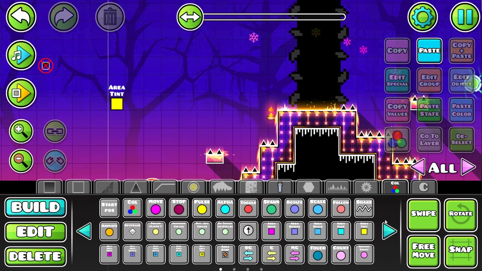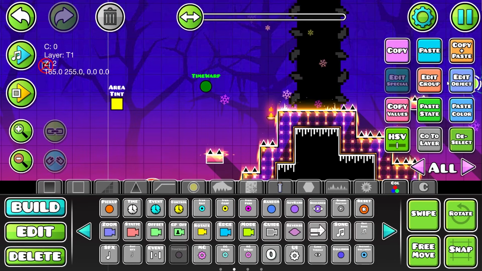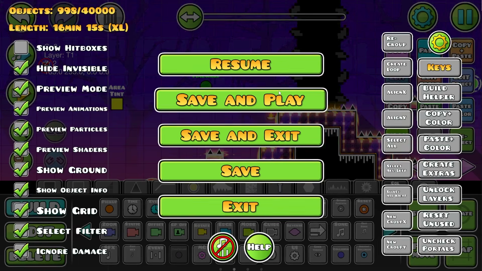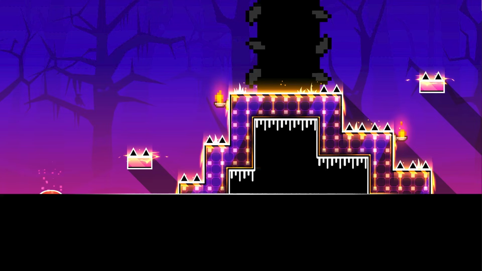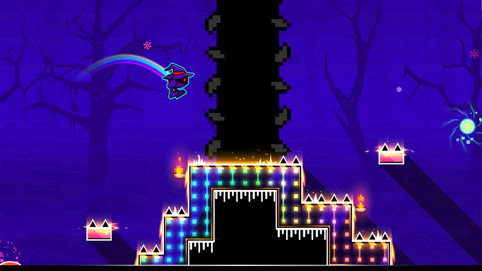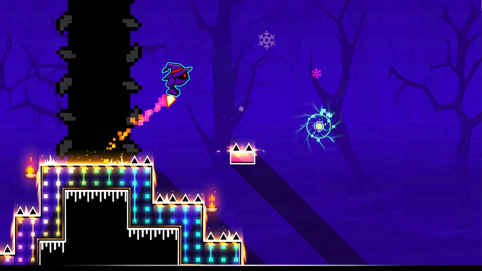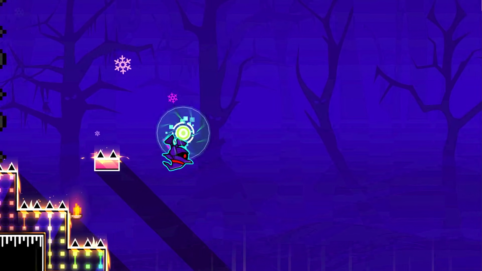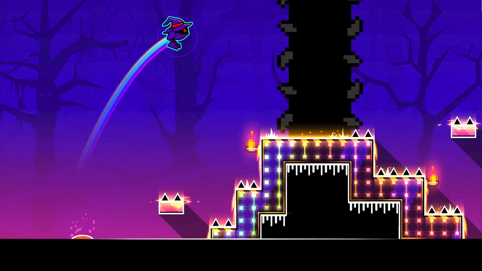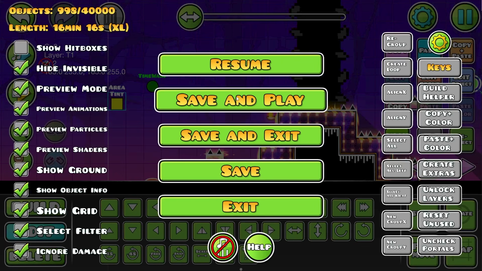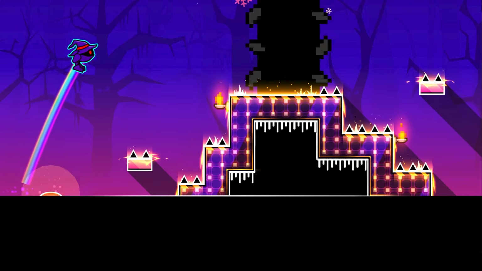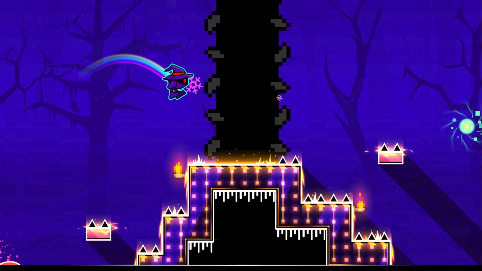So let's actually give this a try. I'm just gonna go ahead and add a time warp trigger to make it like 0.2, make it slow so we can peacefully take a look at it and see how beautiful our block design is. So we have created a rainbow effect, which looking at it in slow motion doesn't look that great, but if you're going really fast, I'm actually just going to disable it for another showcase. And yeah, with that we have created a beautiful looking block design.